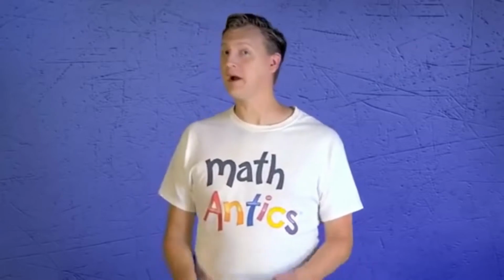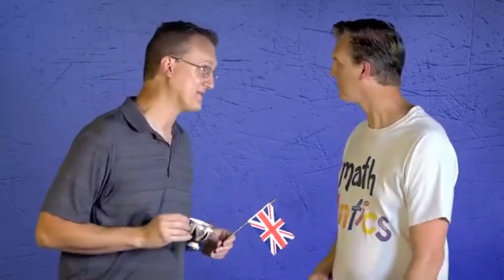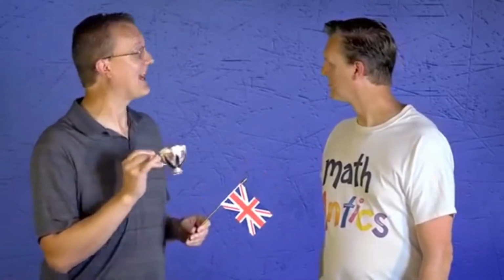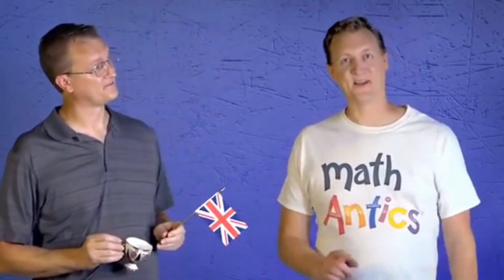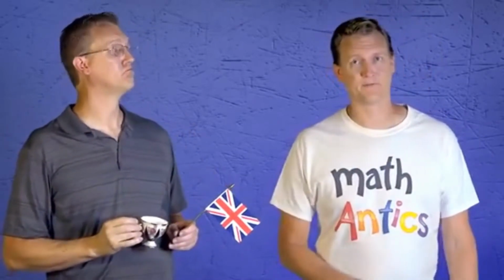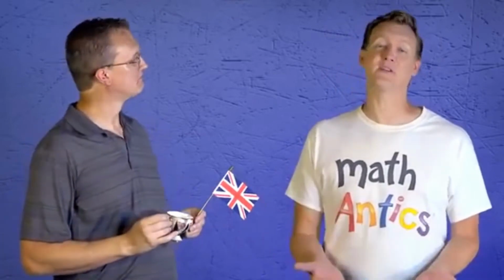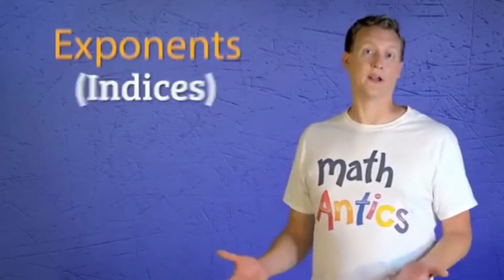In this lesson, we're going to learn about an important math concept called exponents. Sounds kind of weird, huh? Indeed it does, my good man. And I'm afraid it's because you're pronouncing exponents incorrectly. The proper pronunciation is indices. Indices. Oh yeah, that's right. In a lot of countries, exponents are called indices. But the good news is that the concept is the same no matter what term is used. And since I'm usually an American, I'll usually use the term exponents in this video. But I'll occasionally point out the other terminology too. Sound good to you? Jolly good, sir. Toodle pip. Alright then.